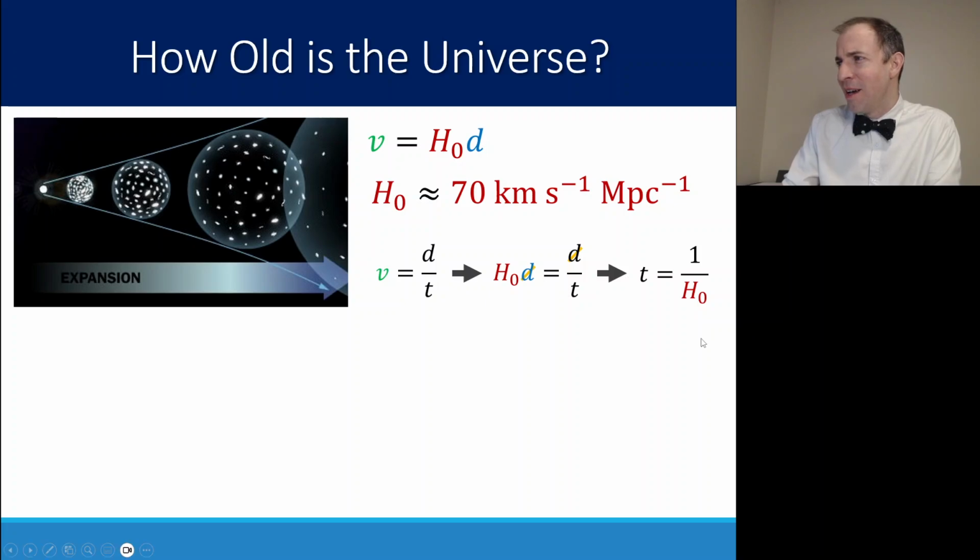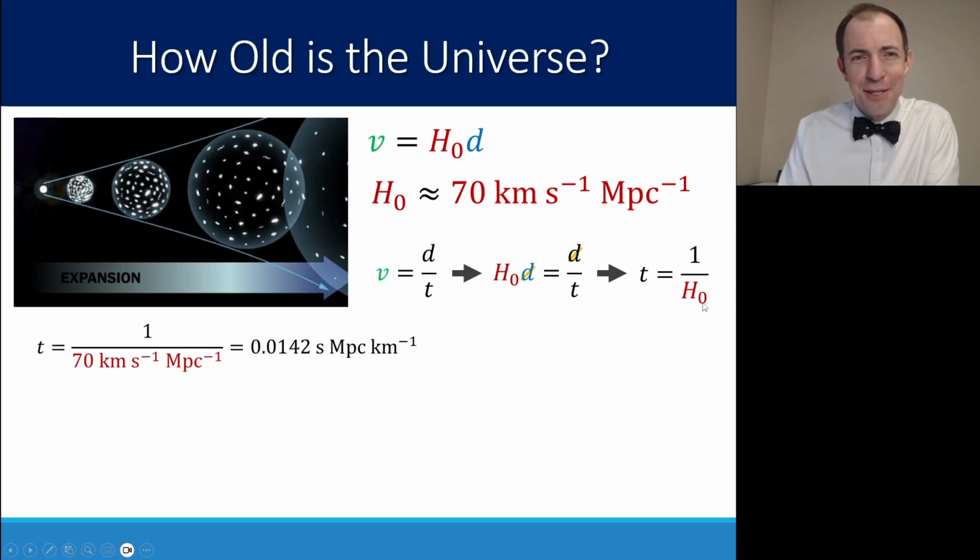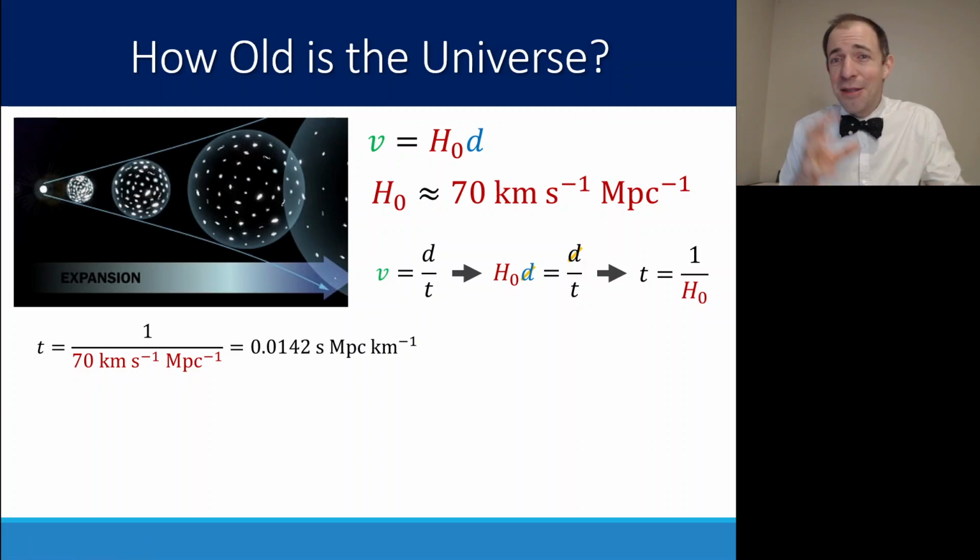Well, you might be saying, 1 divided by 70, how is that the age of anything? That's 0.0142. Well, the units here aren't in a unit of time that we are familiar with. It is seconds times megaparsecs divided by kilometers. What does that even mean? That doesn't sound like a time. Well, it's actually a time times a distance divided by a distance. So if I can do some fancy dimensional analysis, we can get those distances to get rid of each other and then ultimately be left with just a time.